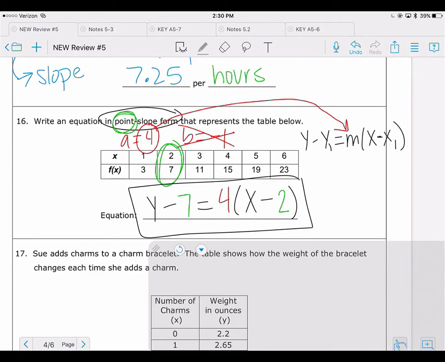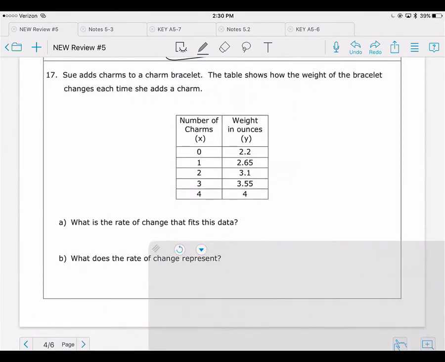On your test, if this is a multiple choice problem, first thing you need to check is if the slope is correct on all of your multiple choices. If it is, then you need to figure out what point they plugged in, did they make the signs the opposite, and did they put y with y and x with x. So those are things that you can use to see which answer choice is correct.